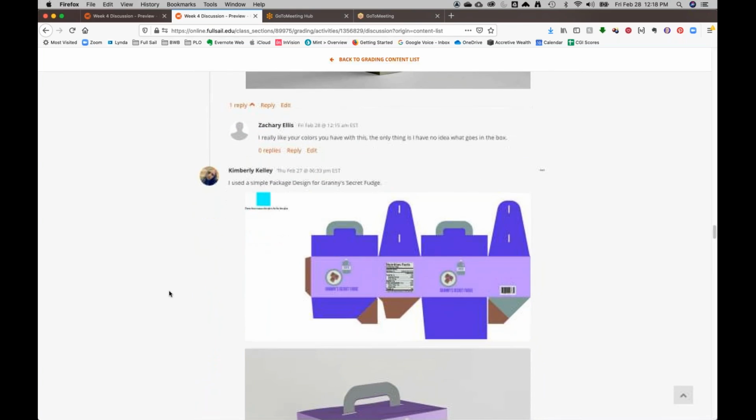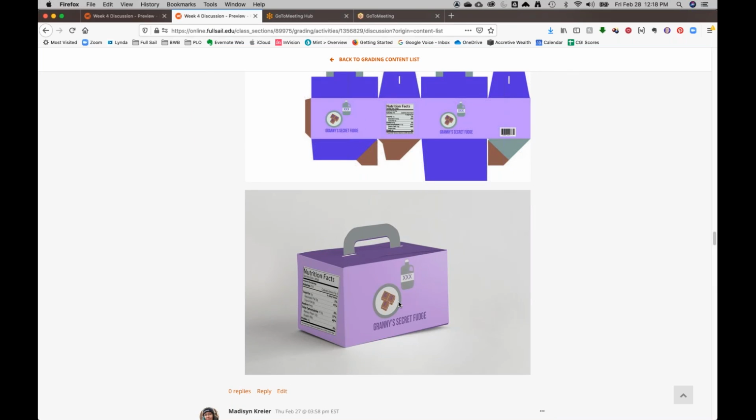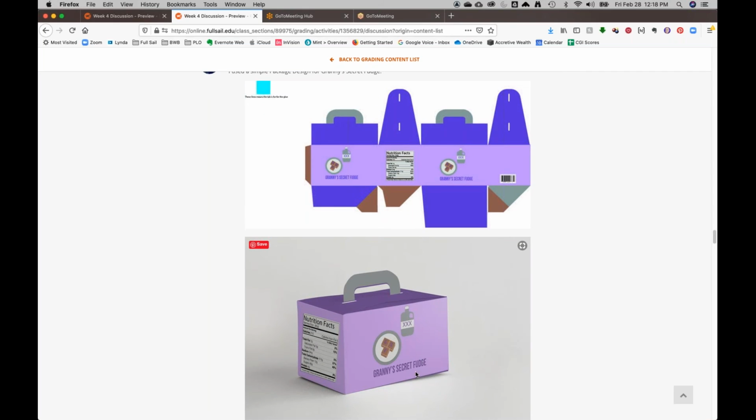All right, Kimberly, Granny's Secret Fudge. Yeah, your logo is not quite locked up either. It feels like a random series of elements just on the panel here. I know that's your assigned color. Maybe a little more fudge color as a secondary element. Granny's Secret big, fudge small.